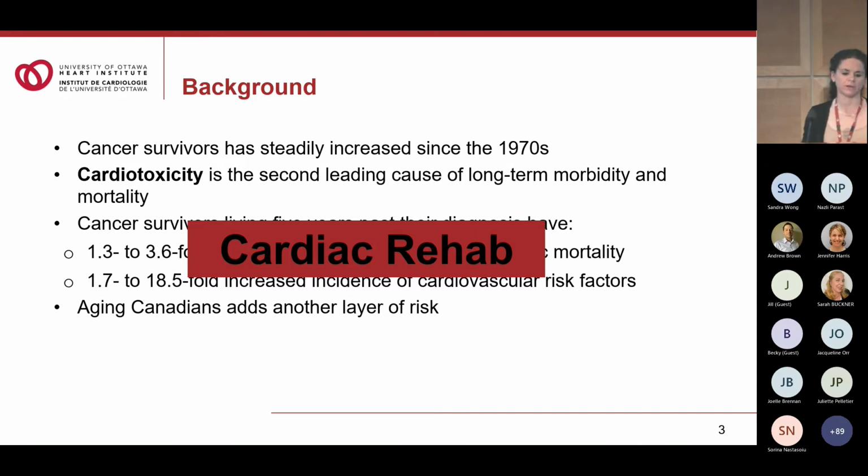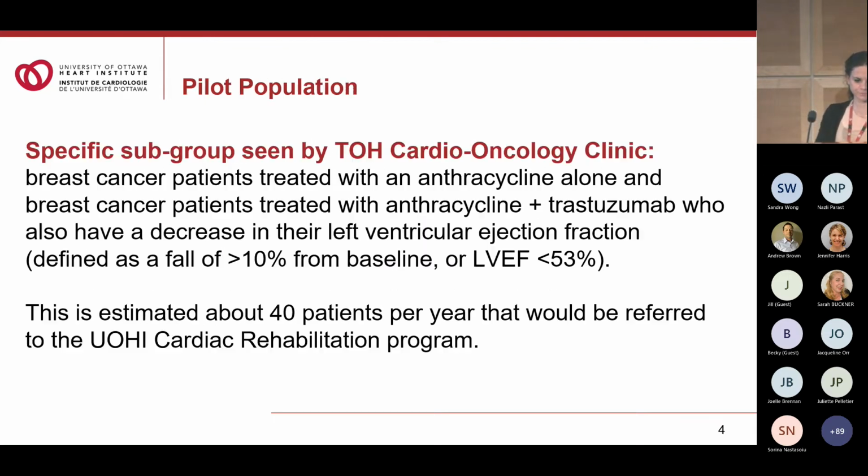Moreover, as the Canadian population continues to age, as Dr. Melnichuk alluded to, this adds yet another layer of risk for future cardiovascular disease to this patient population. So what can we do to help those at risk for cardiotoxicity among cancer survivors? One solution that has been proposed in the literature is cardiovascular rehabilitation.